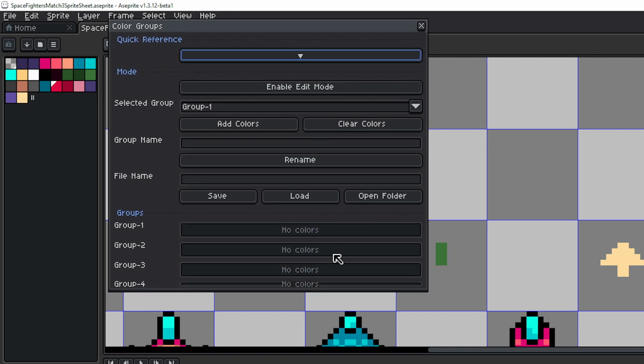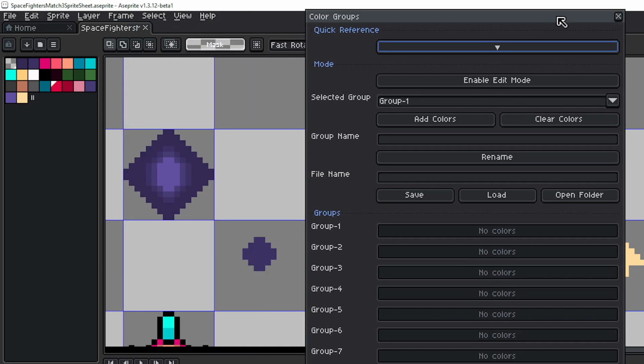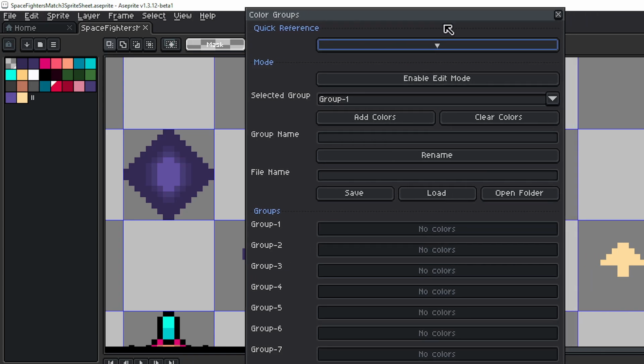But you cannot. So if you want to use this, Aseprite Companion is the only solution that I have found to this problem. I do not know how hard it is to make add-ons for this program, but that would be a feature I wouldn't be the only one happy to have. And I guess this is a button they've been working on down here that they haven't added yet, but as you can see, you can make more than 10 groups.